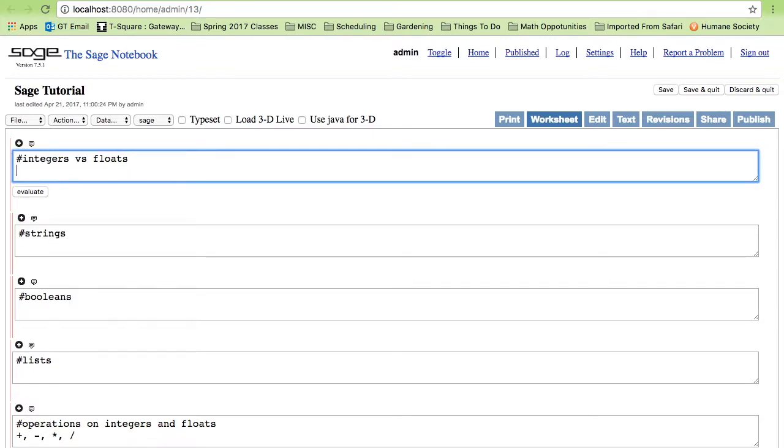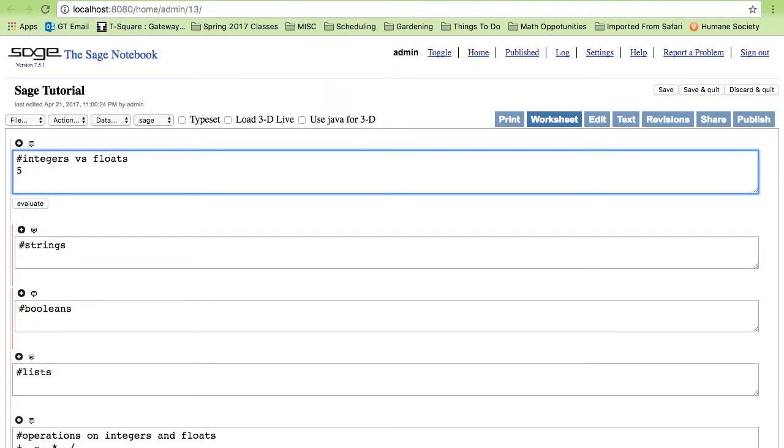First, we should talk about data types. The 5 main data types that you'll need to program in Sage are integers, floats, strings, booleans, and lists. Integers and floats are numbers. An integer is what you would expect it to be, and a float is any number with a decimal point in it. So 5 would be an integer, while 5.0 would be a float.